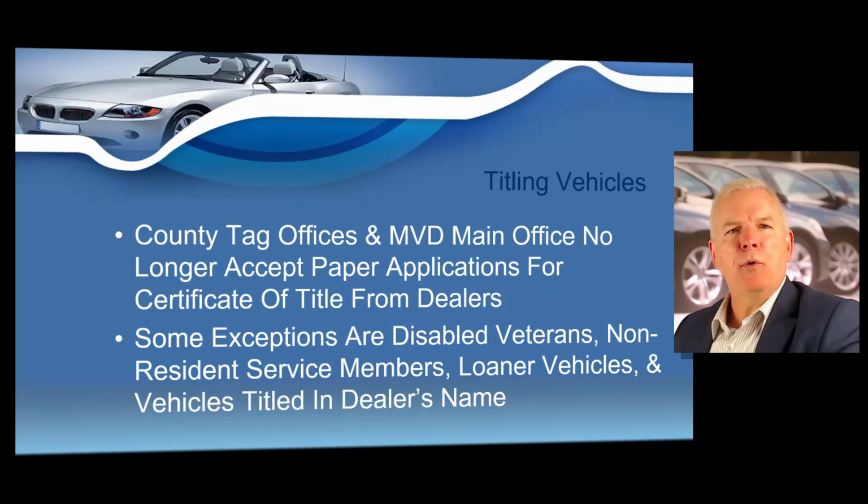So, also just keep in mind that all motor vehicle dealers must submit applications for the certificate of title electronically through the Georgia Electronic Title and Registration System. And I want to repeat that as a reminder. If you've been a dealer for a few years, that law changed. All motor vehicle dealers must submit applications for certificate of title electronically online through the Georgia Electronic Title and Registration, your ETR system. And, to participate in ETR, motor vehicle dealers must enter into an agreement with an ETR vendor that has been authorized by the Department of Revenue to electronically process applications for the certificate of title.